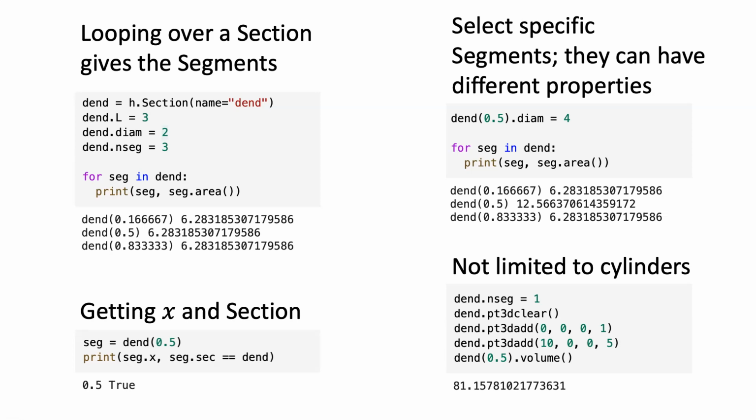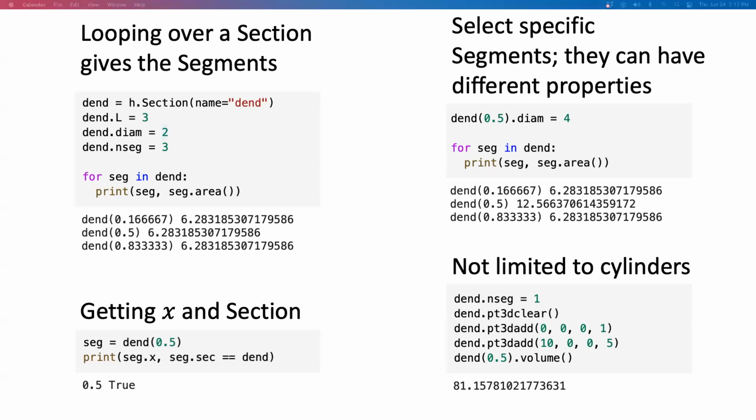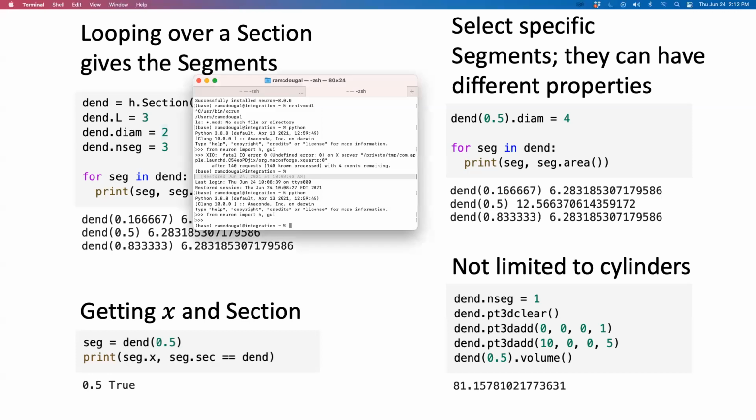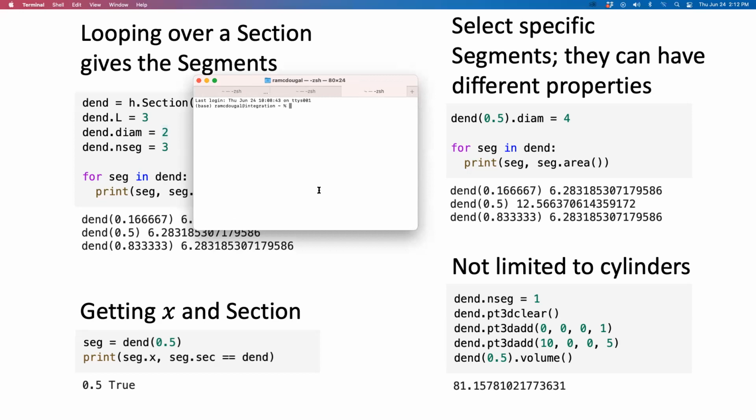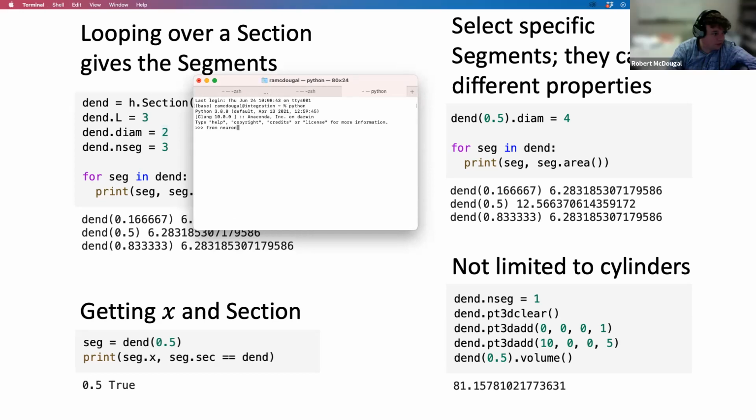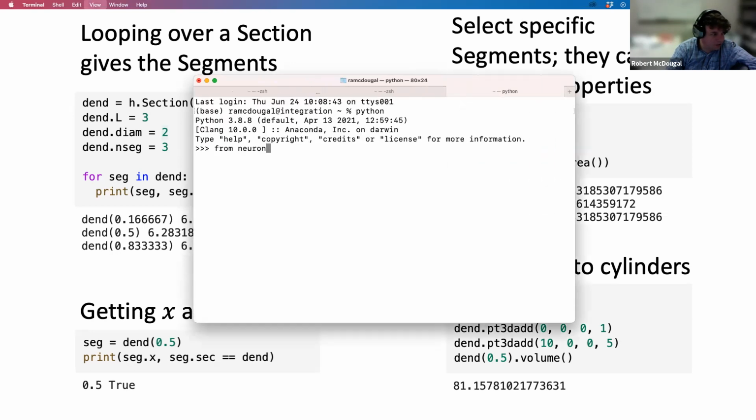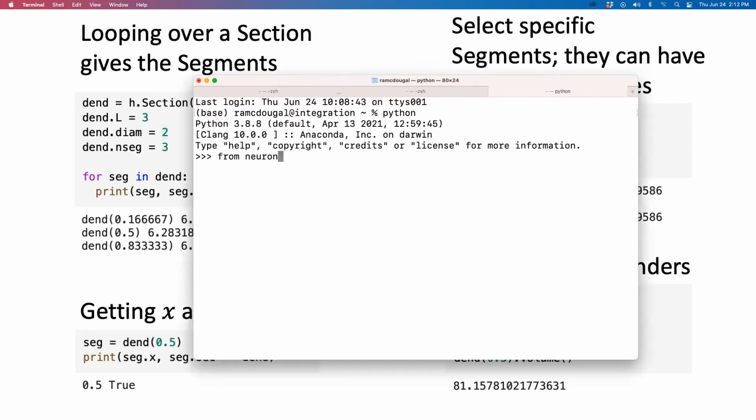In the getting x in section example, if you change the print statement, the second argument you change to seg, you just got rid of seg equals dend. You would say print seg.x, comma seg.sec. What you would have got would have been 0.5 and then dend, right? Well, let's find out. Can you guys see my terminal here? That's good.